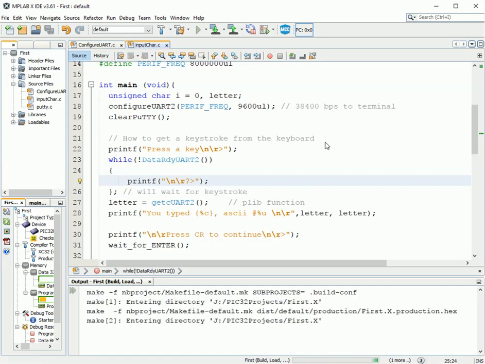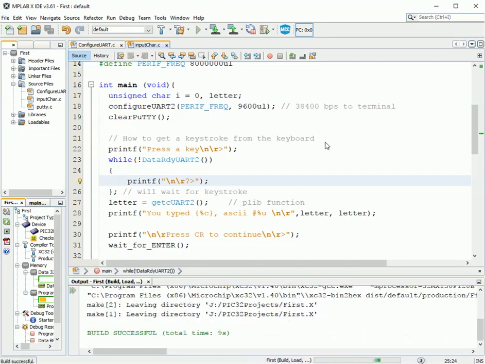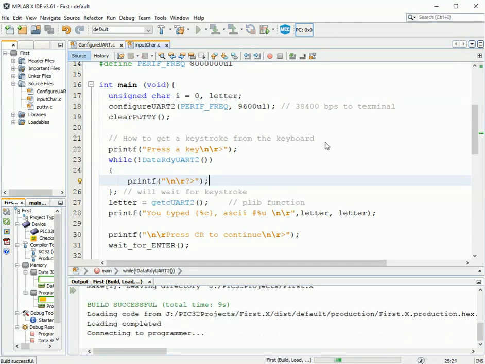Starting to build. Build successful. Connecting to the programmer.